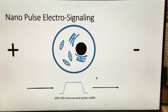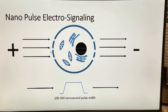So to summarize, nanopulse electro-signaling uses very short pulses, and we apply them to the cell. They permeabilize the plasma membrane, get into the cell, and because they're so large and so fast, they can permeabilize the internal membranes as well, and then leave the cell. And it's this very rapid change in voltage and high electric field that allows us to have effects on mitochondria, nuclei, and endoplasmic reticulum.